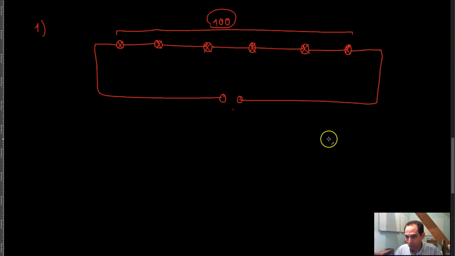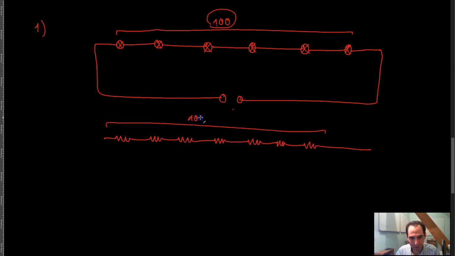So now, long story short, these filaments, you can think of them as resistors because they are resistors. If you put an ohm meter on the two poles of the lamp, you will see some resistance there. So you can think of that as basically all of these resistors in series. Right? You can think of all of these resistors in series, probably 100 of them.